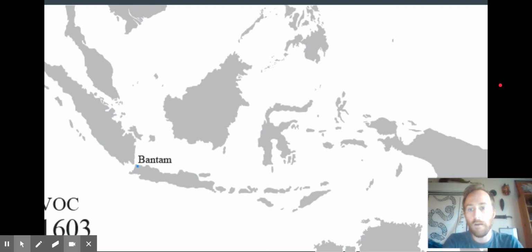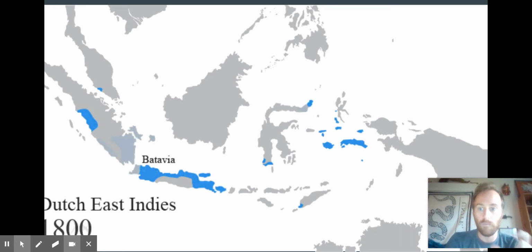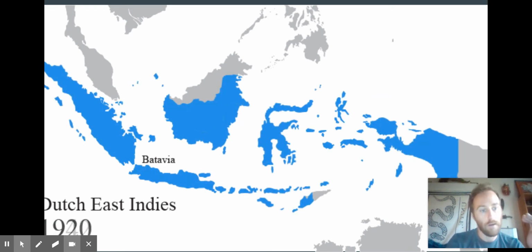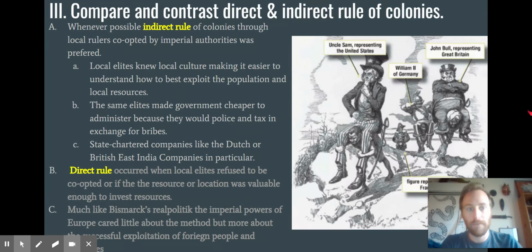This is a time lapse of the Dutch control of the future country of Indonesia. The city of Batavia is now the capital of Indonesia. It's got a new name now, which I can't think of off the top of my head. But the reason I'm showing this time lapse is so you can see how it accelerates once industrialization occurs. 1800, you start getting industrialized technology quickly. 1860, and so in that 100 years between 1800 and 1942, you get the full Indonesian archipelago annexed by the Dutch because they have the technology to do so.